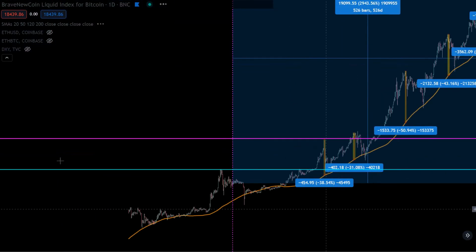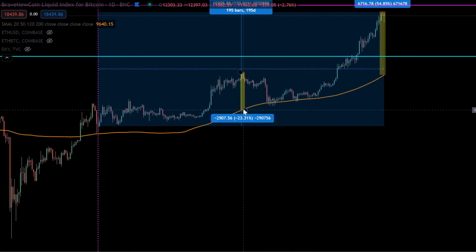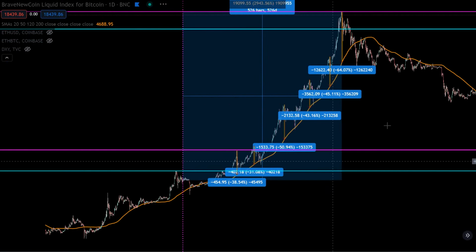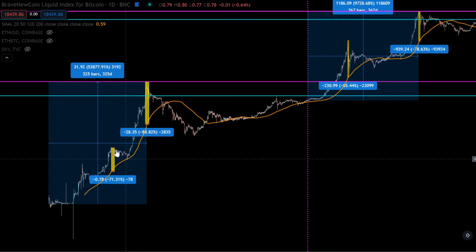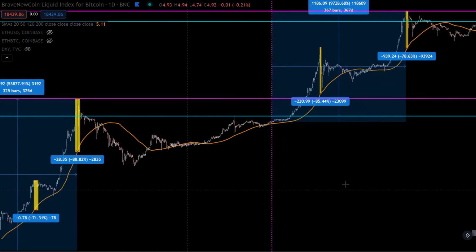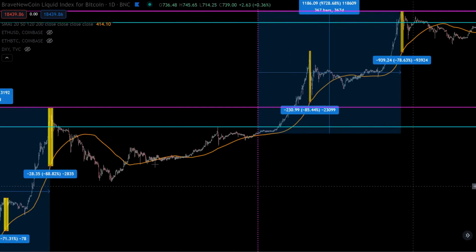And so let's go back to the current cycle, and I want to show you the separation that we're currently at. You look at how we measure this here, the 120-day moving average. We separated 23% here, which doesn't seem like a significant separation, but then we came back and we tested that 120-day SMA for quite a while. And then we started to pull away from it in this last phase. Currently, we've separated some 55% from the 120-day simple moving average. Now, every single time on my chart, we've separated, and this is back to all the bull markets, more than 50%, we've come back to test that line not too long after. So I don't see a time when we've separated 50% and then maintained those gains without some losses in the whole chart.